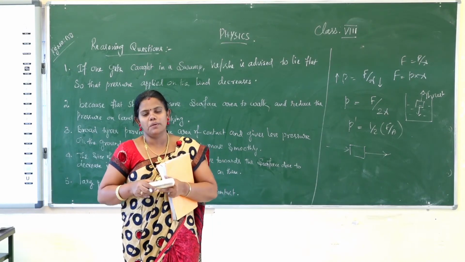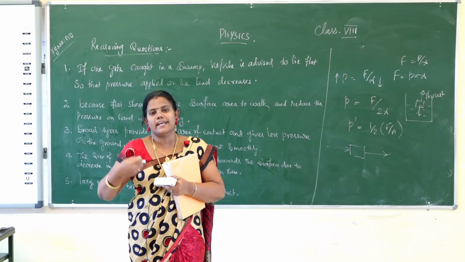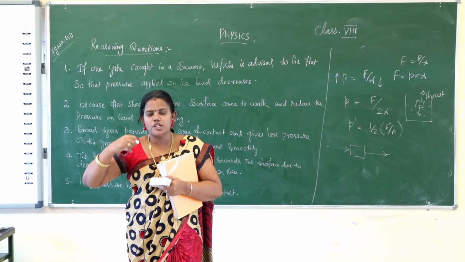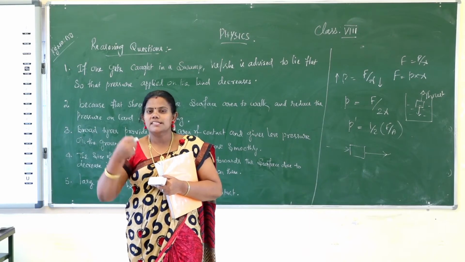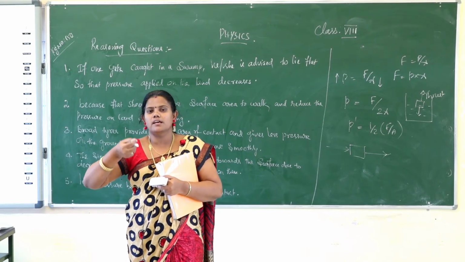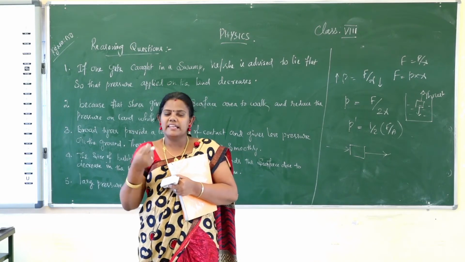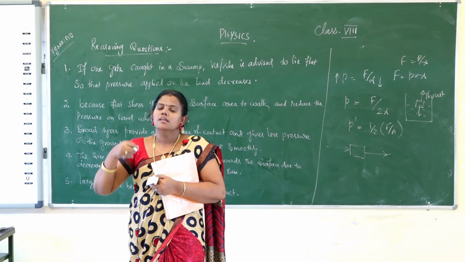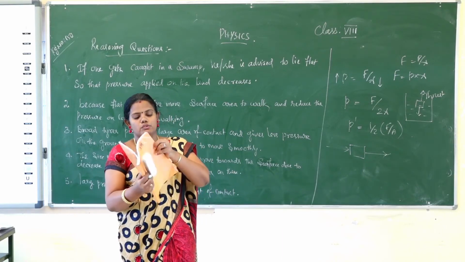You take a comb and rub it with your hair, so the comb will easily attract bits of paper. What force is created in the comb? That is the electrostatic force. The interaction between the atoms of the hair and the atoms in the comb creates the electrostatic force. It is used to attract the bits of paper. Okay, that is the electrostatic force.